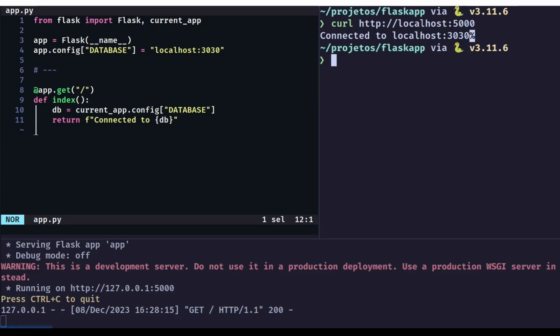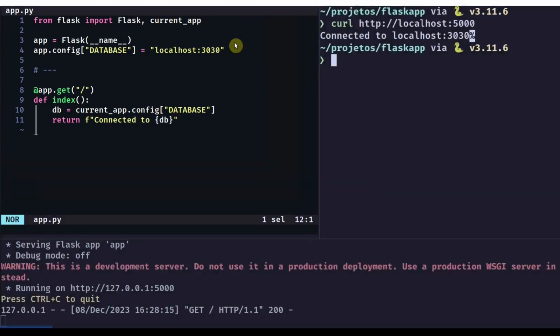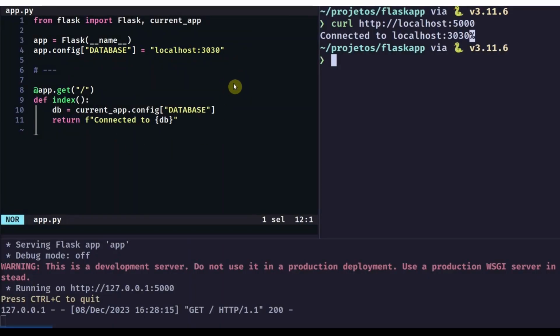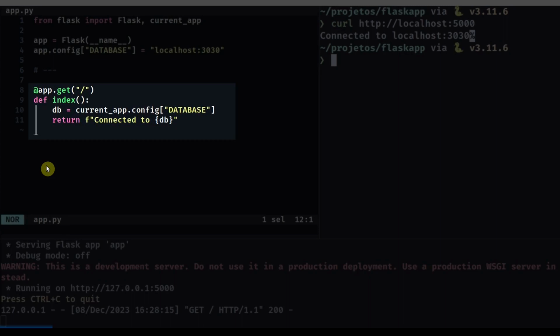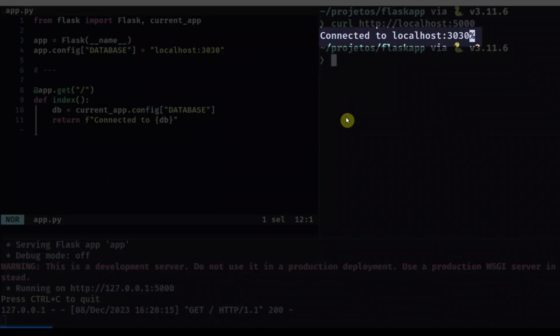So this here is my development environment, and you can see on the left side I have a very simple Flask application, so there's nothing special in this application. I'm just initializing the Flask app, defining a database key on the configuration here, which is the most important part of this example. And here in my only route, I am just returning the value that we have there. So it's a string, and when I run this with the Flask run command and then do curl, I'm going to see that the server responded with the settings that I have in the config map. So this is very simple.